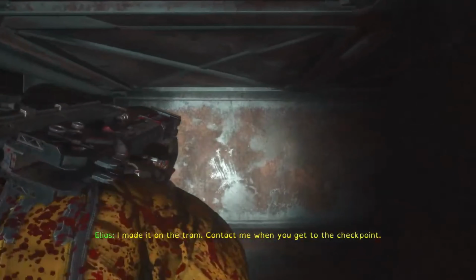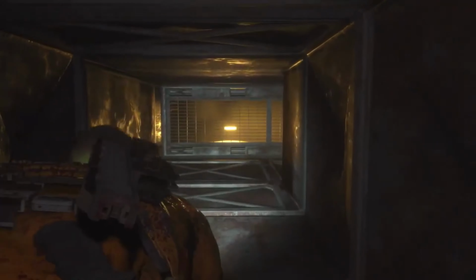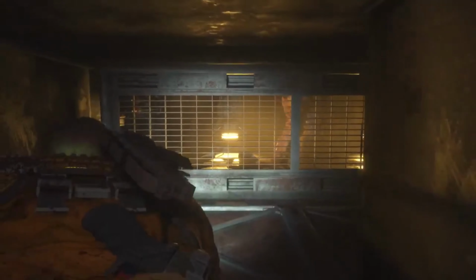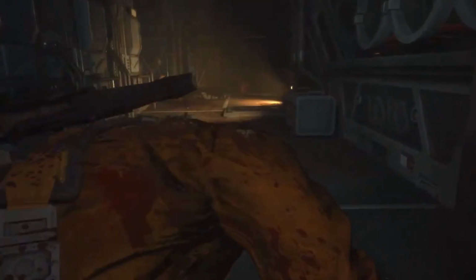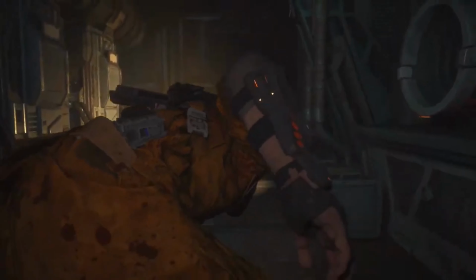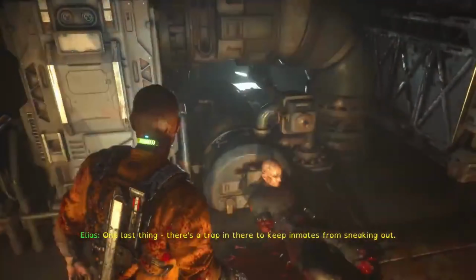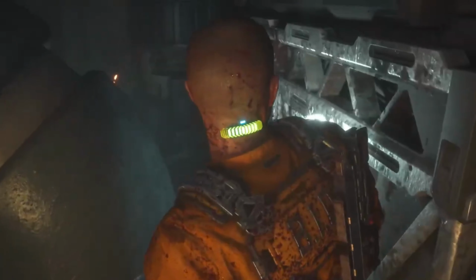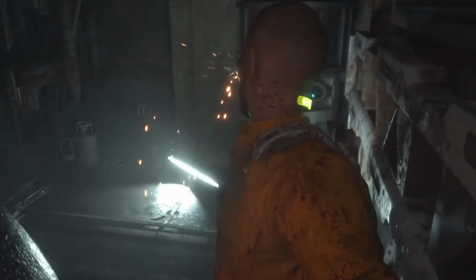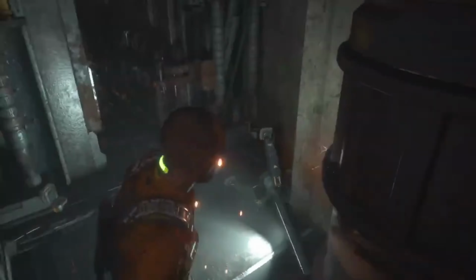I made it to the tram. Contact me when you get to the checkpoint. How do I know where the checkpoint's at? Alright. I'll be seeing you very soon. One last thing. There's a trap in there to keep inmates from sneaking out. What, say what now? Why? Why don't you do this if you know all this stuff? Huh?